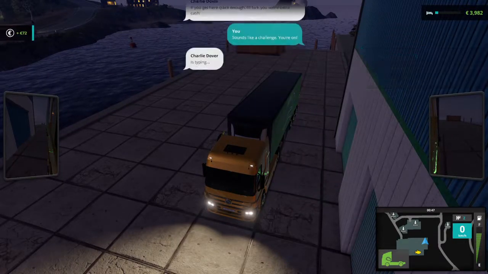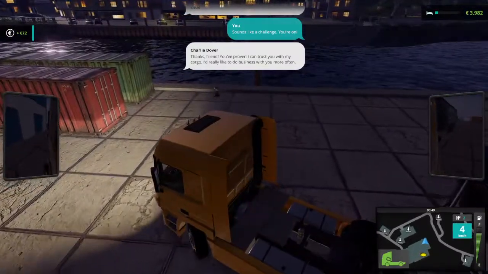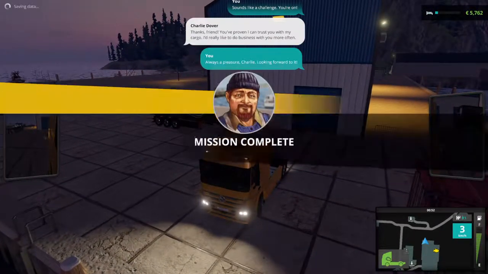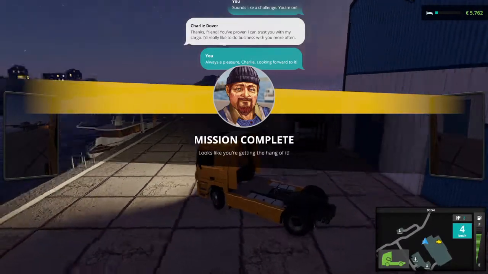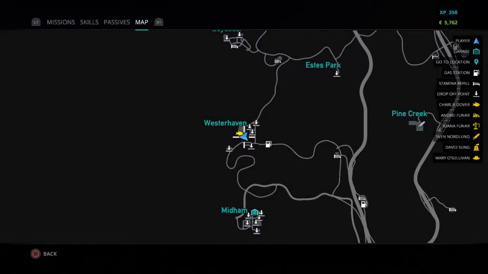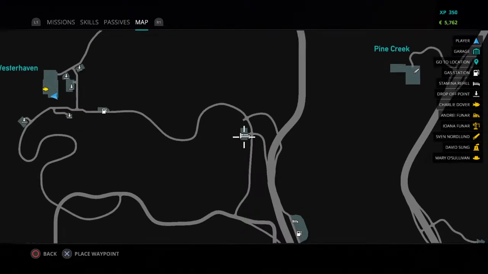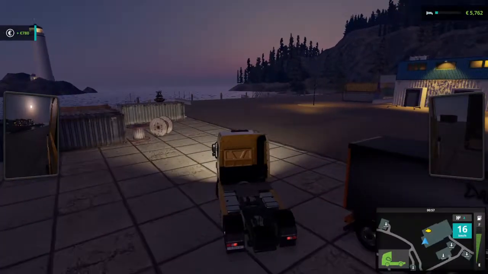Oh, do you know what? There we go. I'd like to really do some more business with you. Or with you more often. Lovely. Right, what we need to do, guys, is we need to go and find a rest place. So where's the nearest one to here? There's not one in the town. It's all the way over there. Okay.